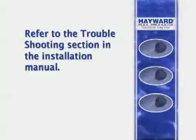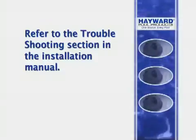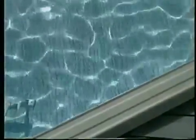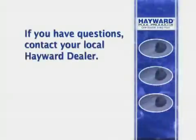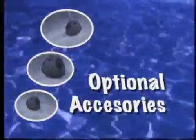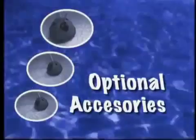For other problems you may encounter, please refer to the troubleshooting section in the installation manual. Lack of movement could also be due to deep indentations in your pool's floor. Remember, before the Hayward above ground automatic pool cleaner can clean properly, your pool's bottom must be smooth. Should you still have questions, contact your Hayward dealer or call us at the toll-free number given at the end of this program.